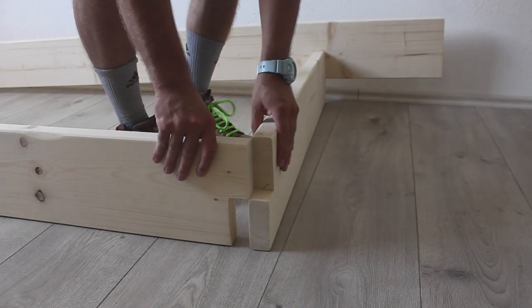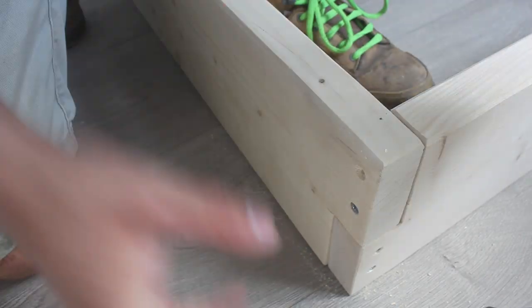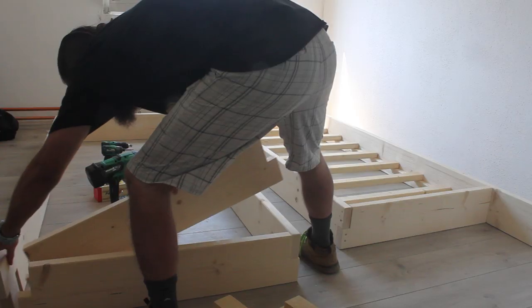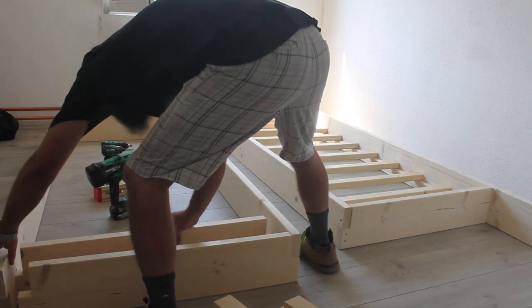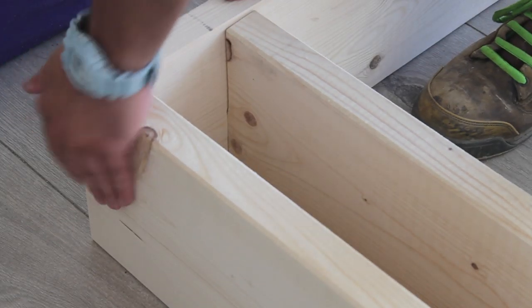And now for assembly time. Each joint gets 4 6mm by 80mm screws that are countersunk in, and each leg gets 5 screws to help stop any twisting. Now this is enough to help support the weight, but I did notice when people started using the bed that different parts got different stresses.